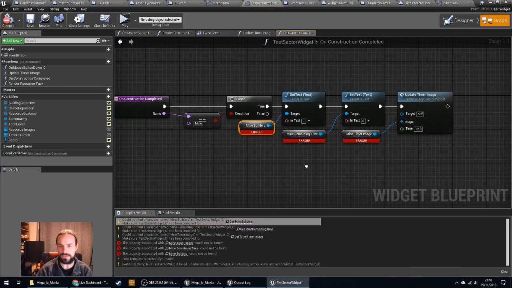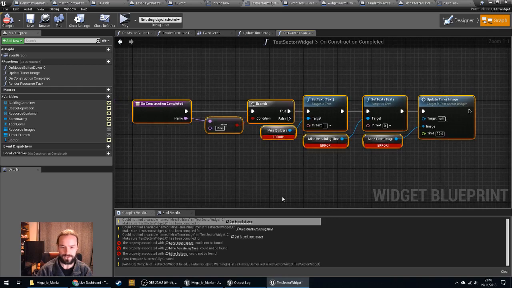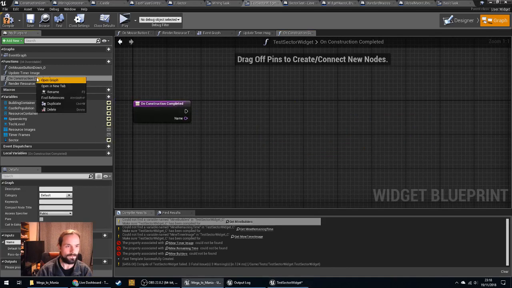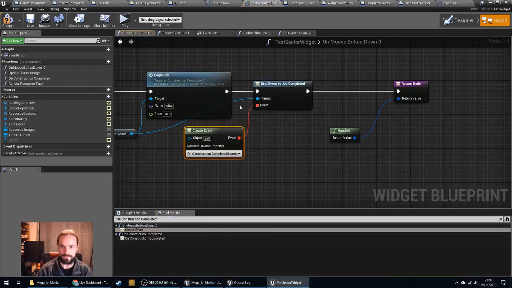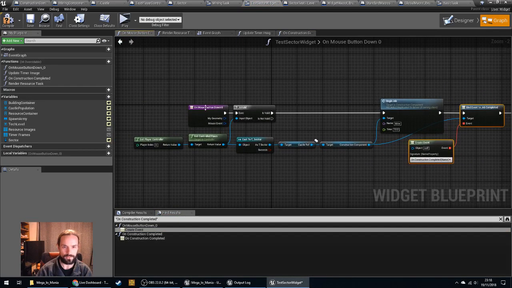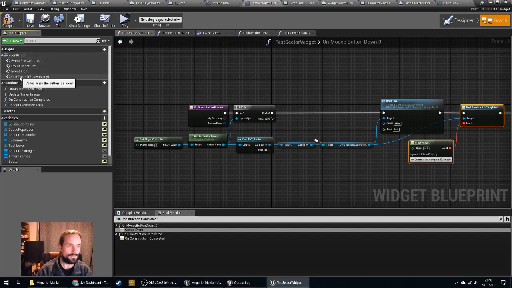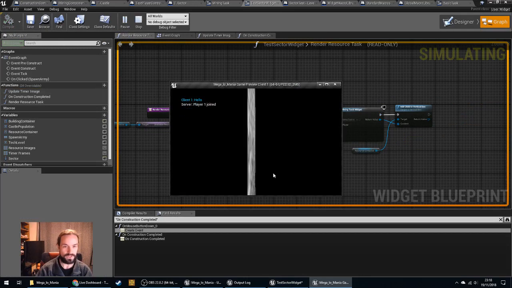On construction complete. Yeah, so this was attempting to reset the job when we build it like that. Yeah, so when we click on the image, actually that whole button down part we don't need on mouse button down. We do need to deal with that when a building is completed. We want to get rid of the widget, I think, really, to be fair.